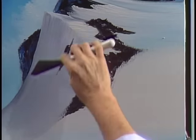There we are. Now, right along this edge here, I want to separate it. So I'm going to use pure white there. I want it to separate. It's important that we have that bright white area so it separates those two. Little edge is all we're worried about. Okay.